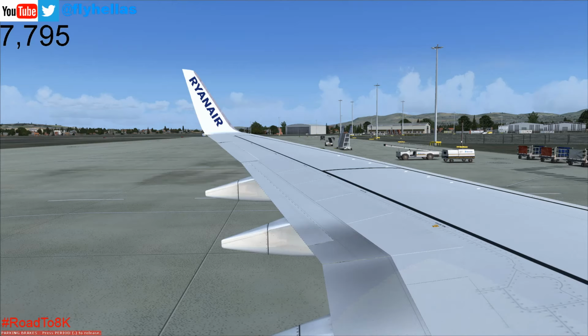Dunbar, climbing up to our cruising altitude of 39,000 feet. We'll proceed east over the North Sea. We'll have a fairly strongish wind coming from the north. Hopefully that should give us a little bit of a hand on our way to Billund, beginning our descent and then landing in Billund at approximately 7:45 local time. As I say, flight time in the region of 1 hour and 20 minutes.